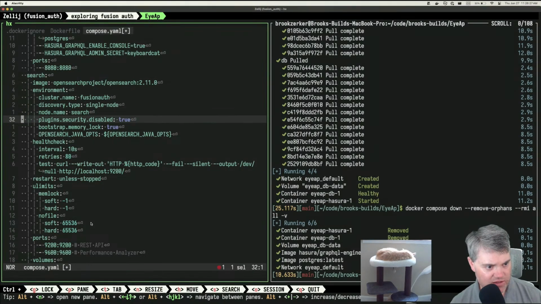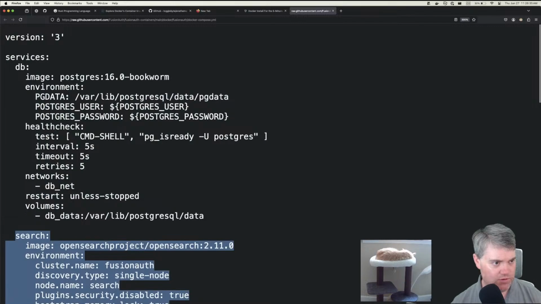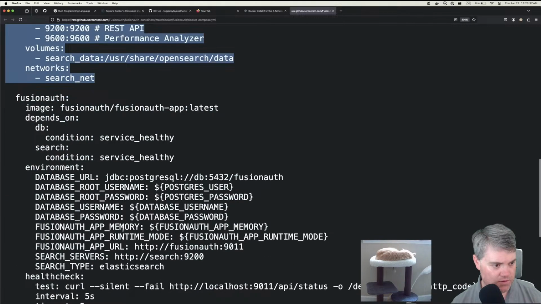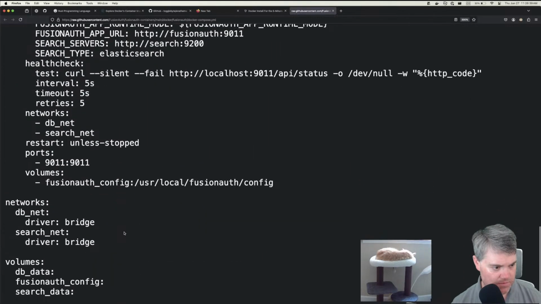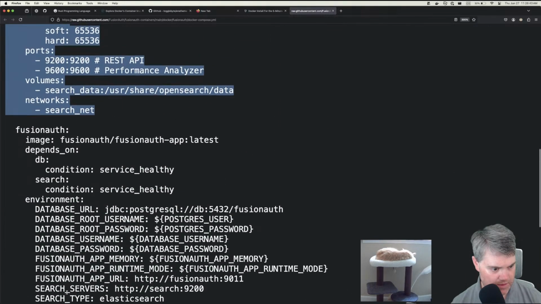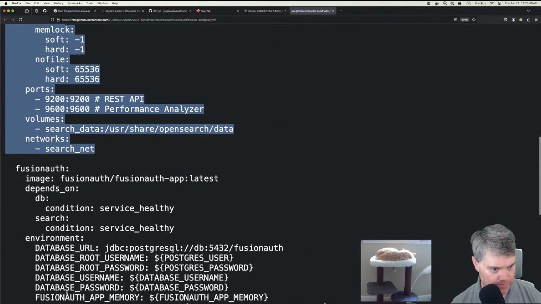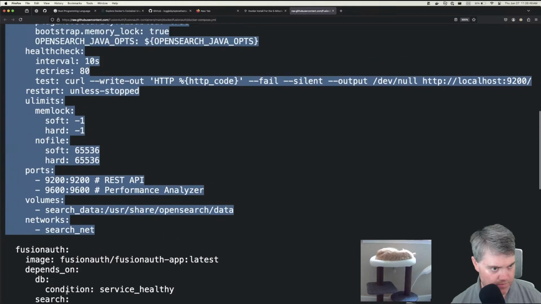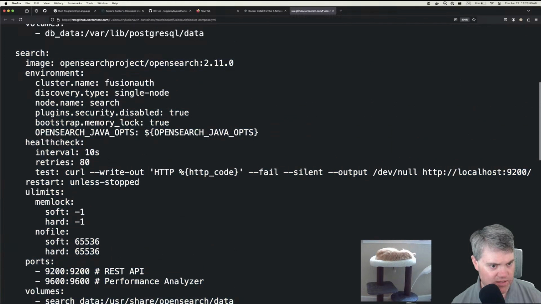I think all these things are going to be fine. Oh, but they have all this other stuff set up too. Where does this get defined?